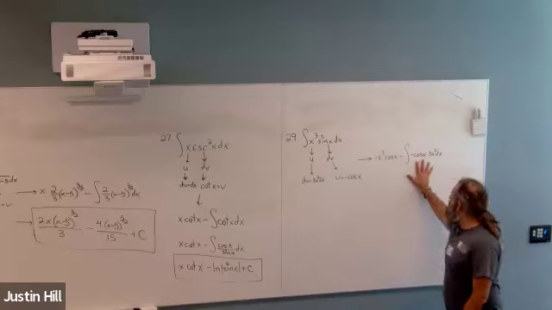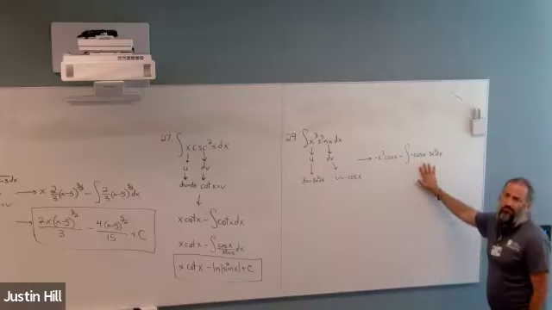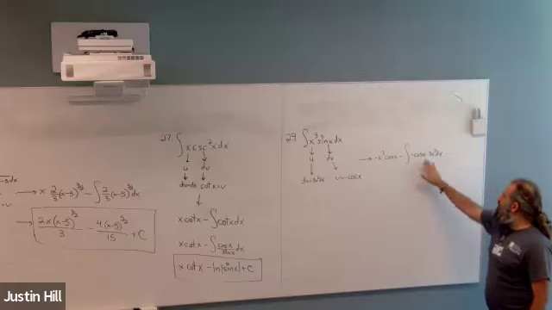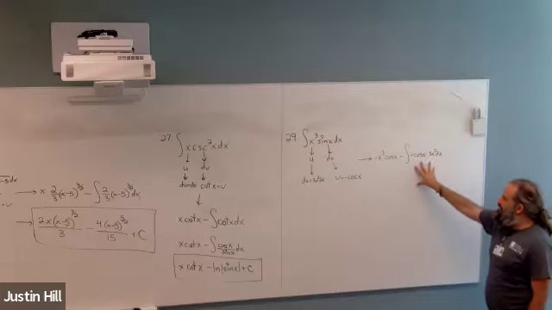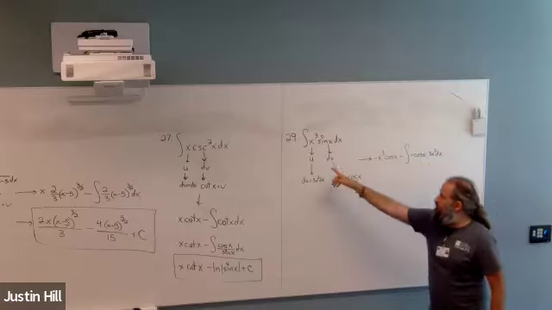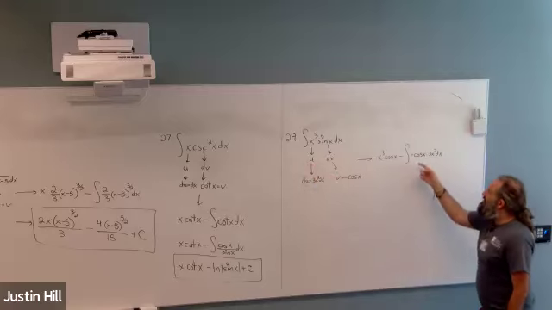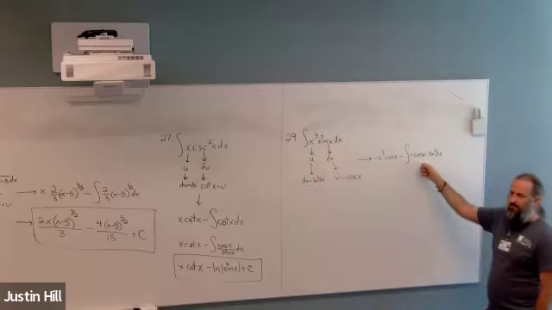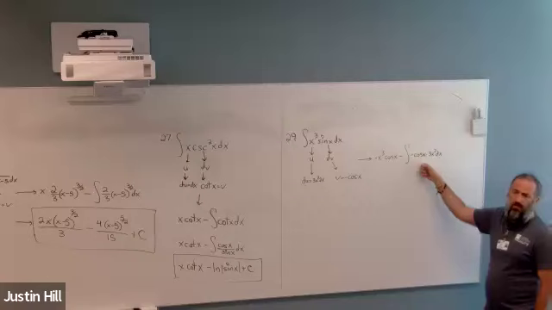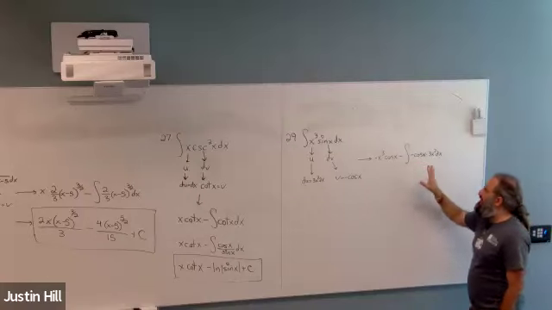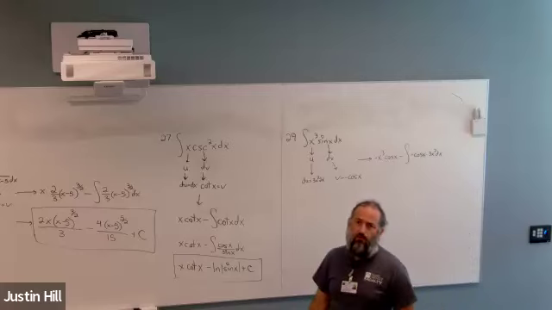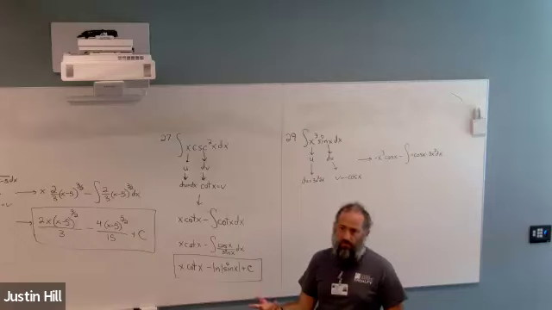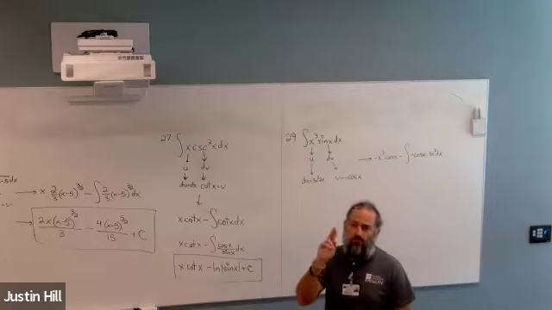So notice this is not substitution. This is two functions multiplied. There's not one function plugged into another. So the kicker here with the u and the dv that I chose is that this is not substitution, which means I'm going to have to do this again. And by this, I mean integration by parts. If I can't do this integral by substitution, then all we know up to this point is that integration by parts is my other play, my other possibility, especially when you have two functions multiplied.